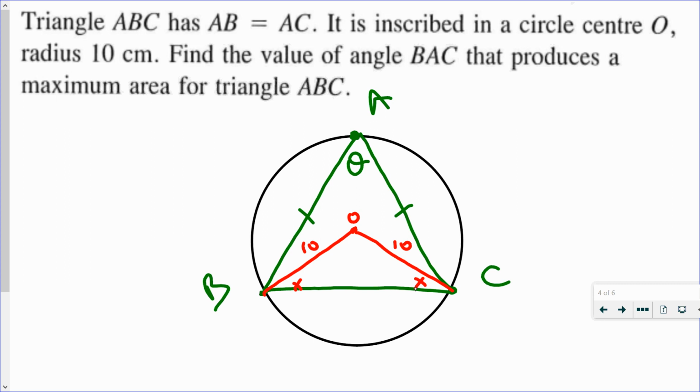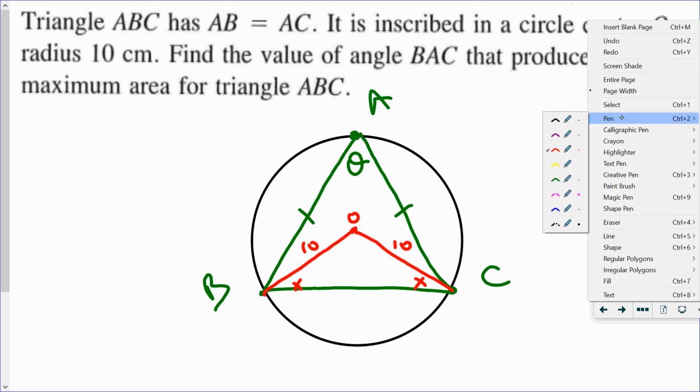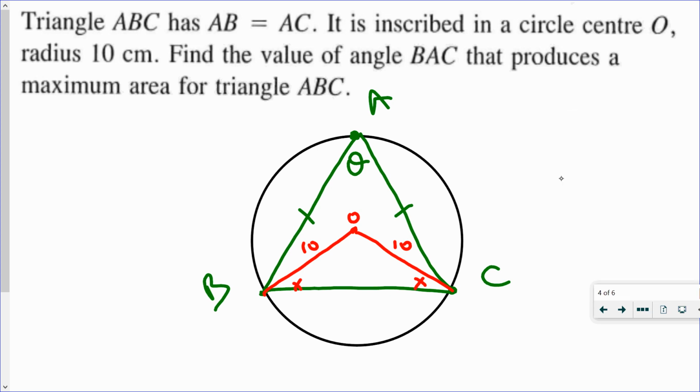Now, because I want to find the area of the big triangle, I'm going to draw in the height of the big triangle. So from the vertex to the base passing through the center, I will draw the altitude, which is the height, which splits these two sides into equal pieces. So these two here are also equal. So I'm going to work in my two little triangles at the bottom, because I have a radius of 10, and I'm going to call this one here the height. Now I'm going to work in the little triangles. So I'm going to find base 1 of the little triangle, height of the little triangle.